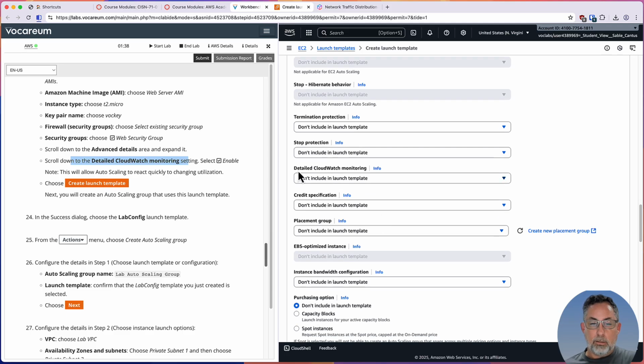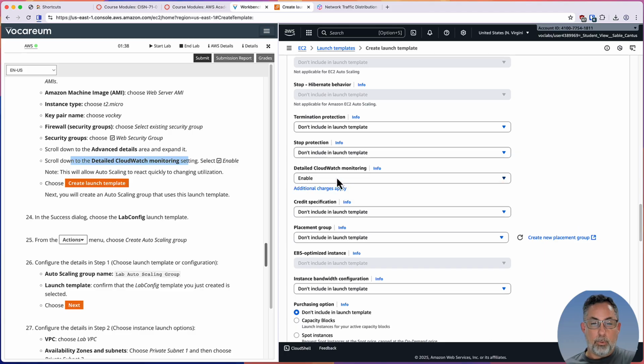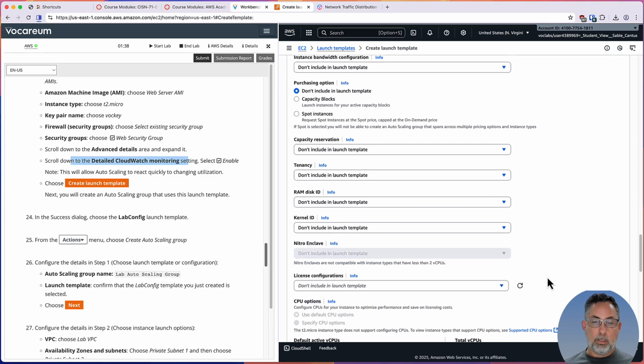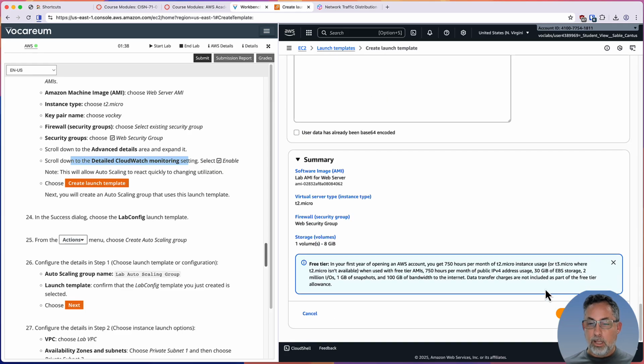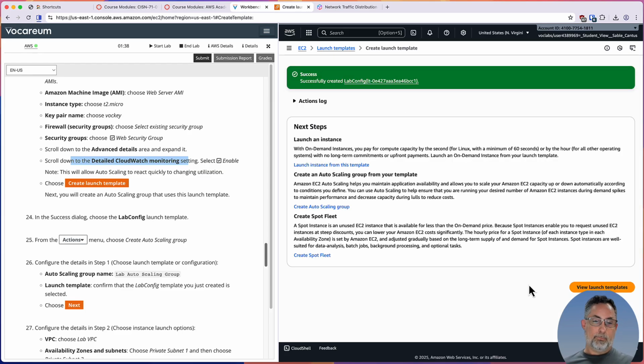And for detailed CloudWatch monitoring, we will select enable. Sometimes the instructions make it look like a checkbox, but this is clearly a drop-down. So we're going to enable that and then create our launch template. I'll leave everything else. It didn't tell me in the instructions, so I'll go ahead and create the template.